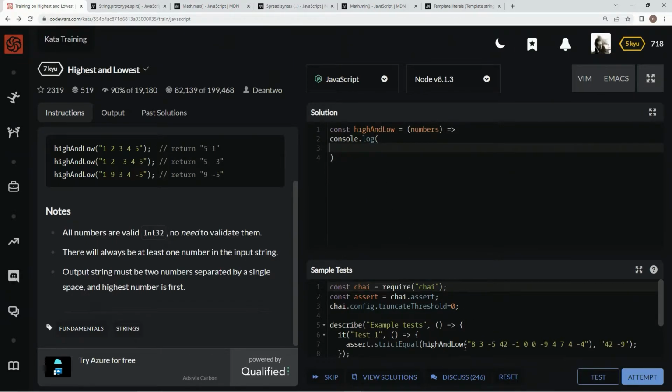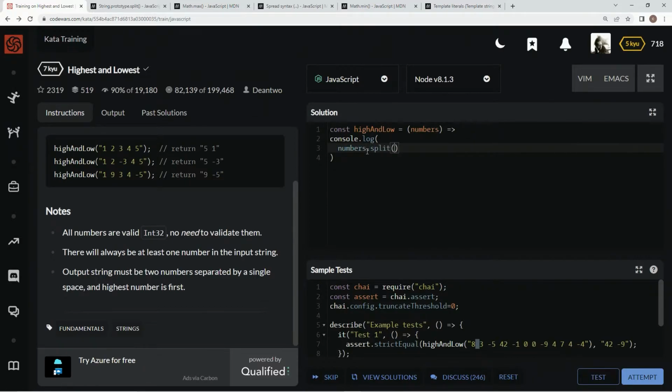So the first thing we're going to need to do down here is look at this thing, and we're going to say we need to get this string into something we can work with numerically. So we're going to have to put it into an array. And the way to get this thing into an array is we're going to split it up by the spaces in between the numbers, right? And so we're going to do something like this.